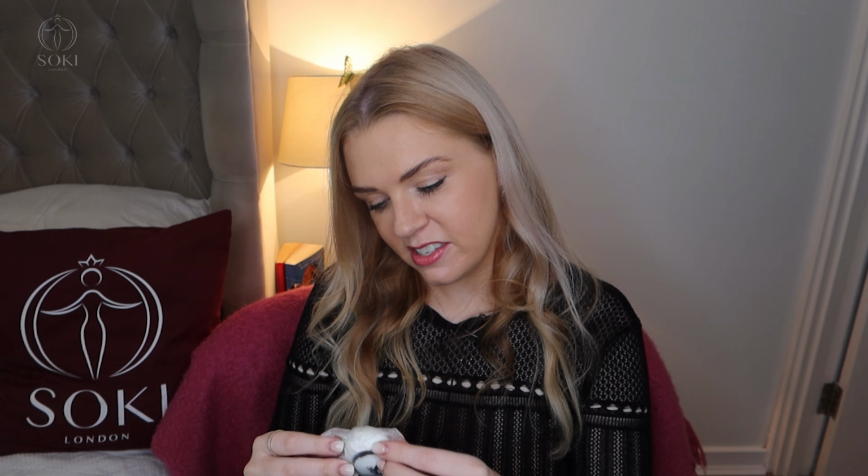Okay, so 13. So this is the pom pom key ring. Interesting. It's made in China. It's not the nicest presentation, but it's a snowball pom pom key ring. I think if you put that on your keys, it'd get dirty very quickly because it's white. So number 14. So it's another intense one. It's Velvet Rose and Oud, and this one really is a rose and an oud.